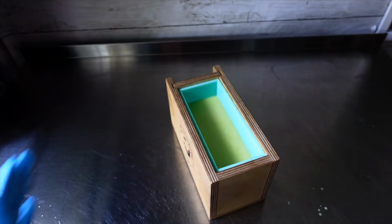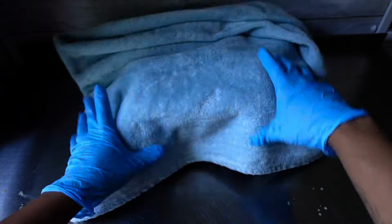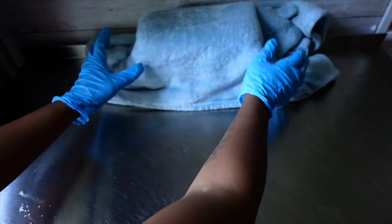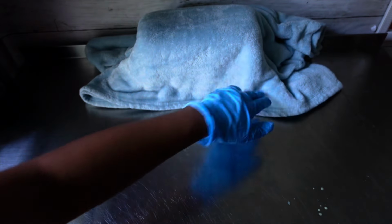Me personally, once I get my soap in the mold, and if I'm going to texture it, or if not, once I get it in the mold, I like to take a blanket towel, what you see me doing right now, and I will place that on my soap. This is just to help it go through gel phase, and it just sits on my table overnight.